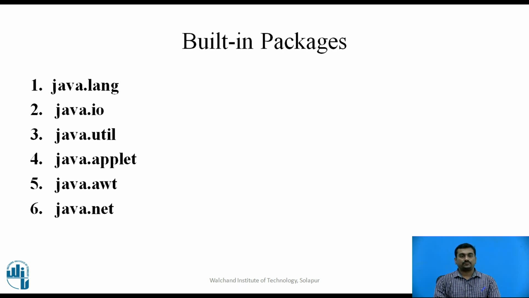The java.util package is also there, which provides some utilities, for example to take user input. The java.applet package is an extinct package actually, but still you can use it. Applets are dynamic programs which will be run on your HTML page, that is on the internet. The java.awt package defines all the GUI, that is graphical user interface related classes. Similarly there is also the java.net package for networking applications. So all these are built-in packages.